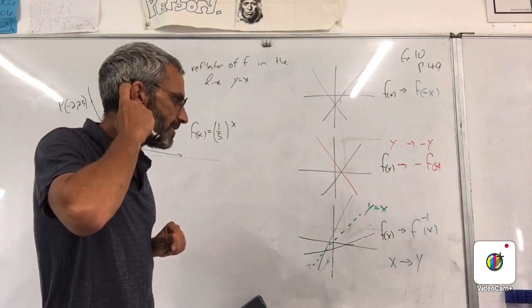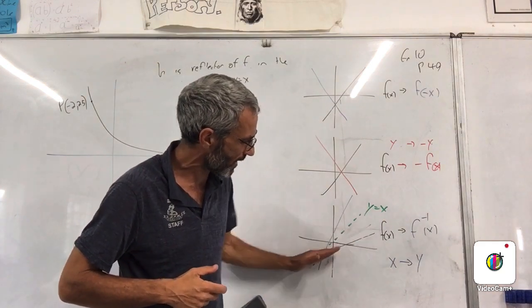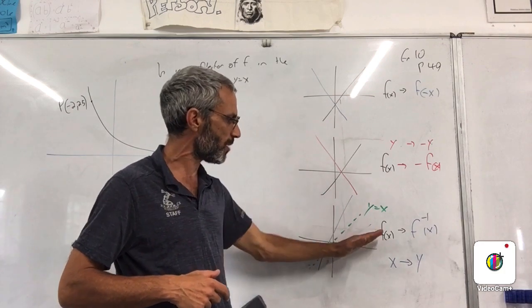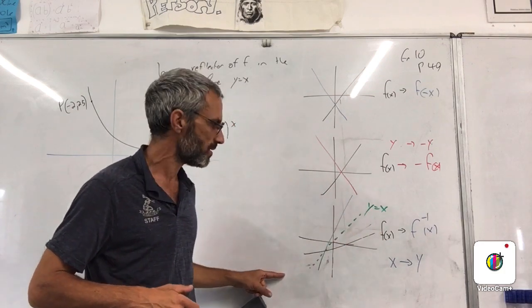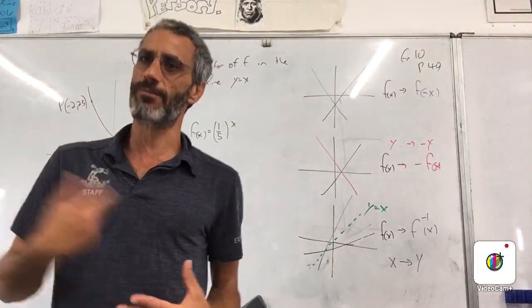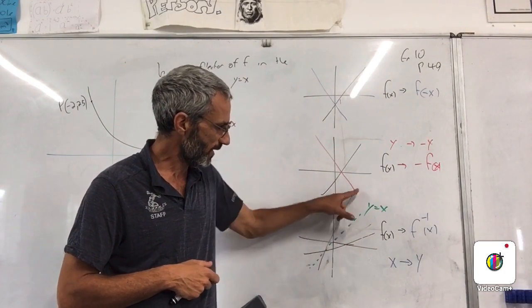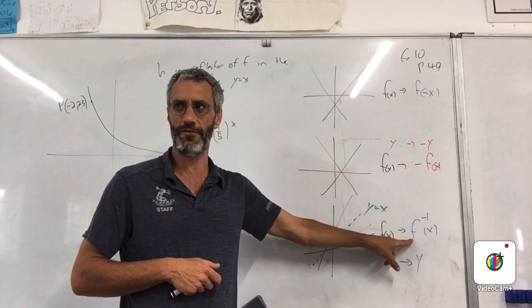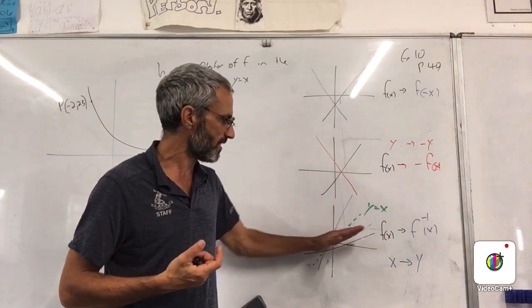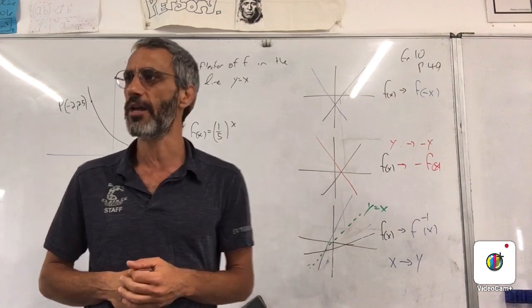And then what you've added now is what happens if I want to reflect this same black line not over the x-axis, not over the y-axis, but over the line y equal x. So from the black line to the blue line. We did that a couple lessons ago. The answer is that if this is f of x, that's going to be the inverse of f. Remember we learned about inverse functions. One thing about them is that they're symmetrical: the inverse function and the function are symmetrical along the line y equal x.